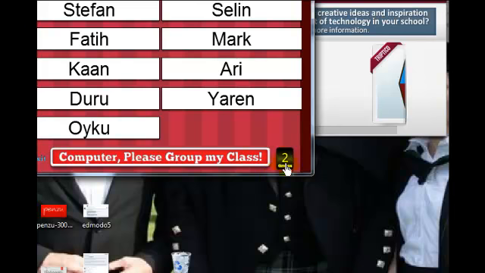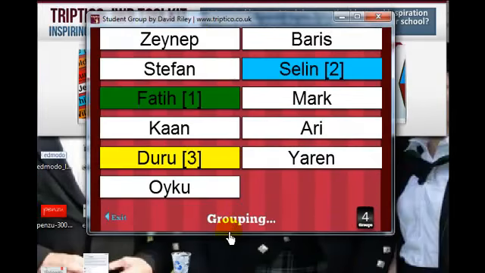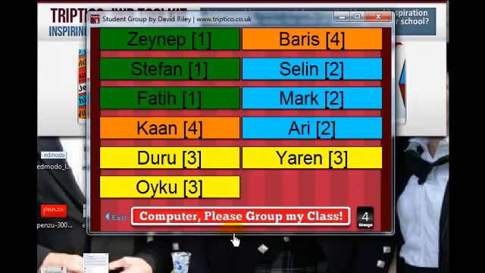And down here on the right, you can see there is a place for changing the size of groups. I'm going to say 4 groups, and just do it like this, and watch this as if by magic. So here you have your 4 groups split up into 3, 3, 3 and 2, which then means there's no arguments. It's very democratic, and the kids accept it because the machine has chosen, so there's no kind of prejudice or cliquiness or friends only wanting to stick together, and it really broadens out.